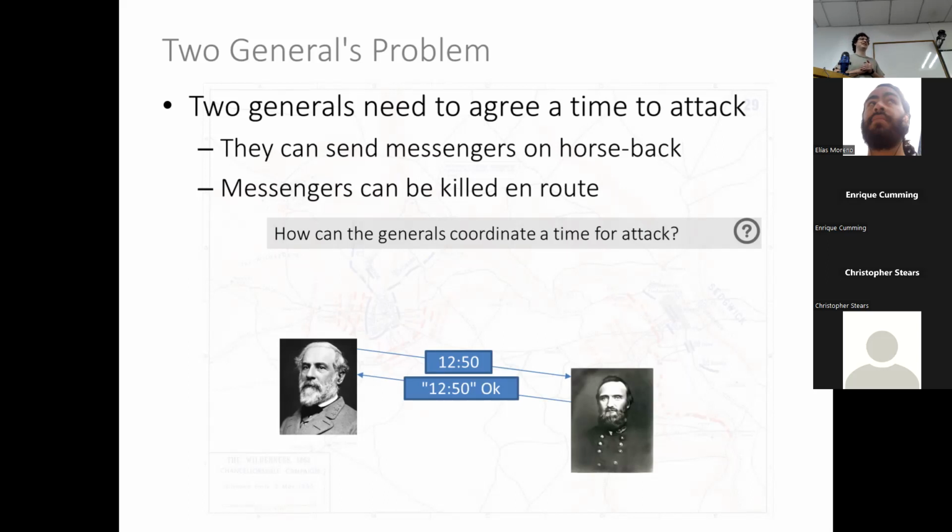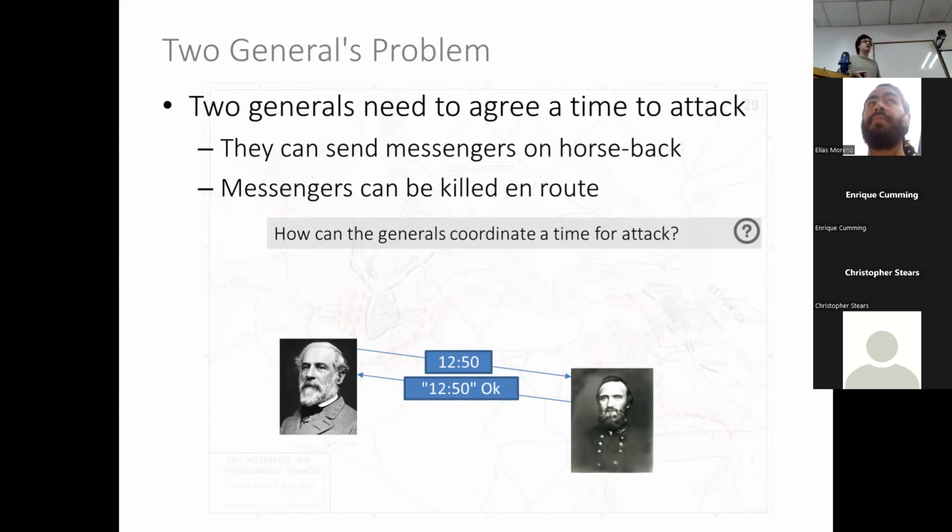No? Why not? What's the problem? Now the second general doesn't know if the first general has received the confirmation. So the second general is wondering, should he go or not? Should he send the troops into the attack? Because if the first general hasn't received the confirmation, they may not attack at that time.